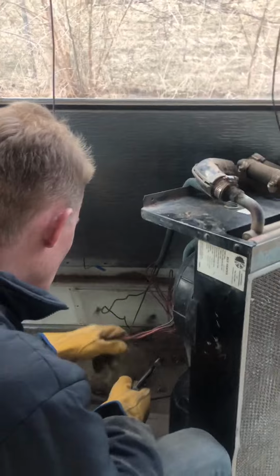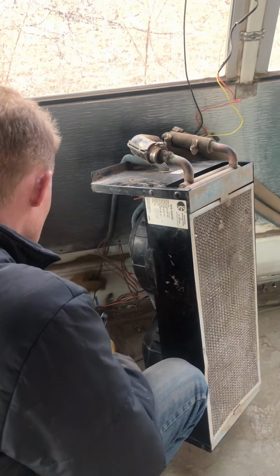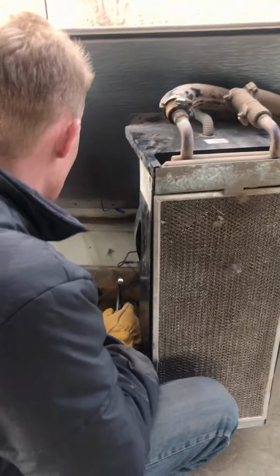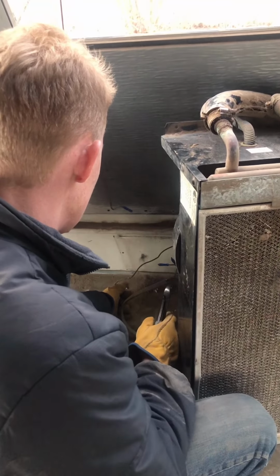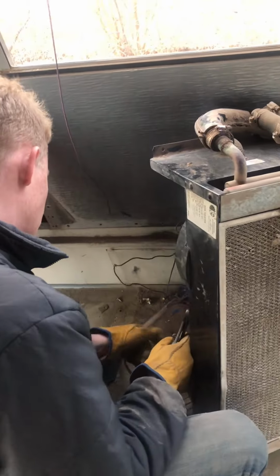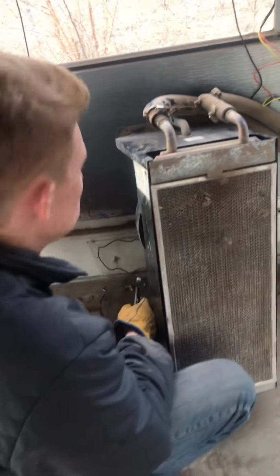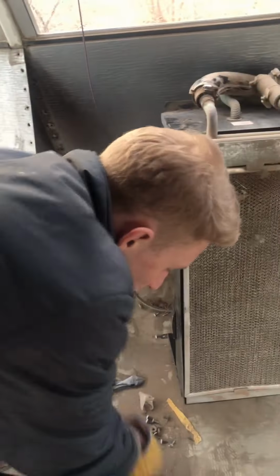So disconnecting the wires. Well, there's like one that just shoots up straight through here. It's super tight. I can't move it. So we'll have to pull that out from underneath the bus. Everything else is inside of the bus, but it seems like that one electrical wire goes down. Or is it a grounding wire?